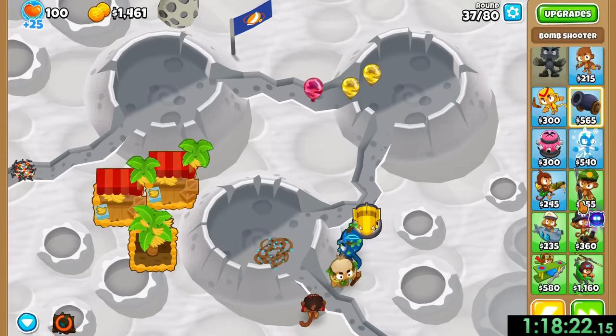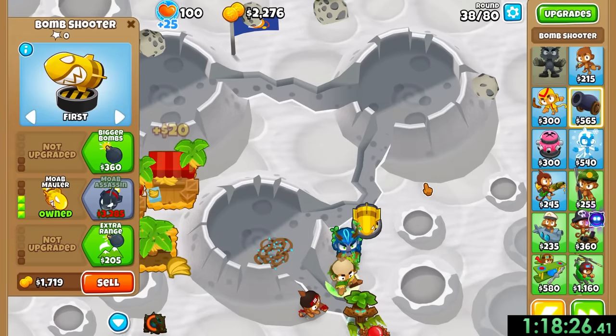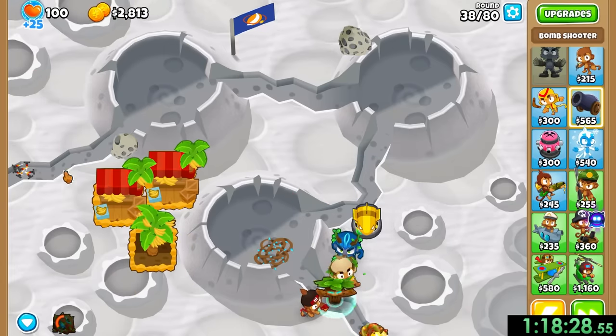Oh my gosh, I didn't even think about this. That's not good. Okay, is that the last ones? Okay, that's the last camo, so I don't even care. Let them get through. Oh, they didn't even get through? They just went through the spikes?